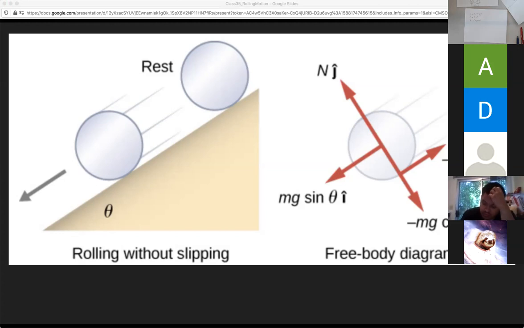So it works, right? Okay, so rolling motion is this weird special case where everything has to be just right. And it seems like that would make it hard to do, but it turns out it's not hard, it's extremely easy. Because as long as you have enough static friction available, everything wants to roll.